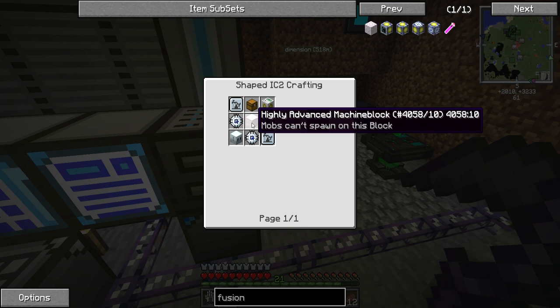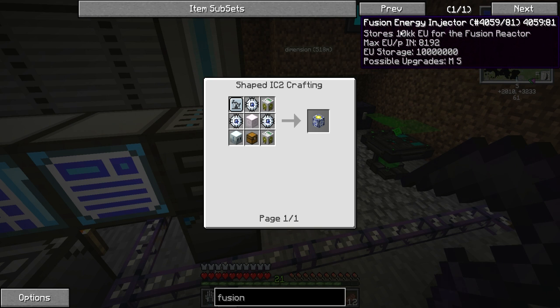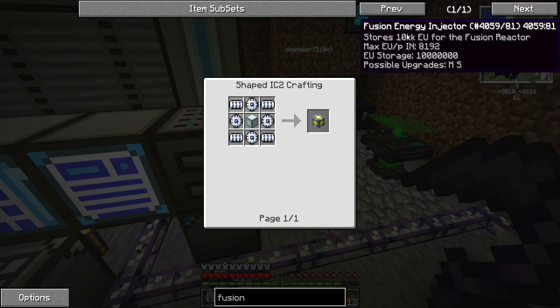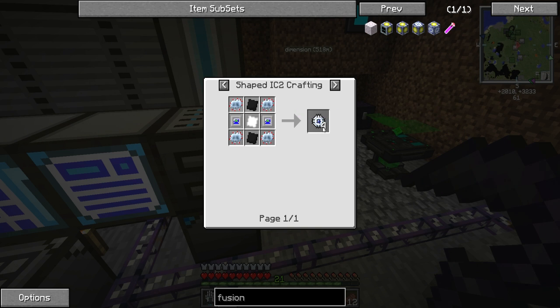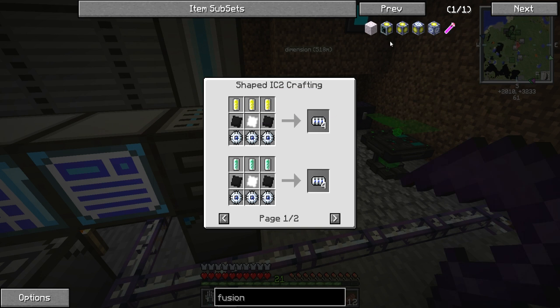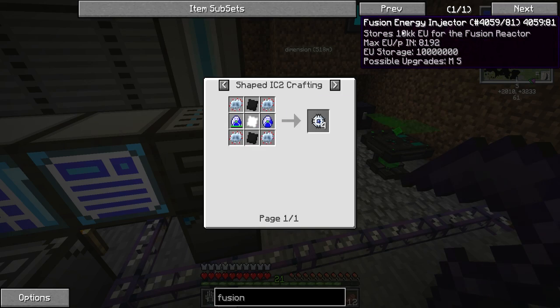It's just these, some pumps, a highly advanced machine block, and an extractor, which is just that in reverse. But these fusion energy injectors are going to be a bitch. Just to make 8 of these, which is what we need, it's going to be about 40, what was I going to say? 40 iridium plates. Because each one is an iridium plate, 2 tungsten for that, and then it takes one batch of superconductors, which is that for each one of these, and then you also need more energy flow circuits to make the superconductors. So it's going to be about 40 iridium plates.